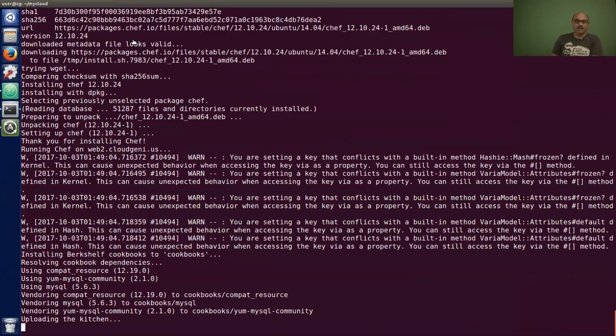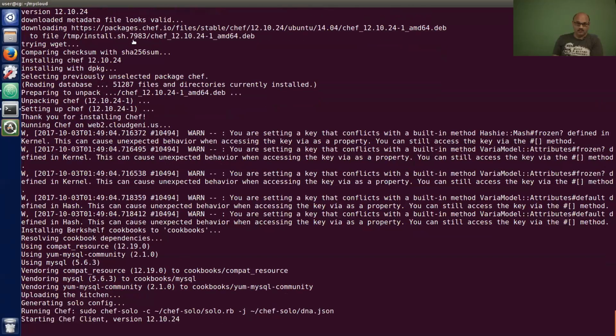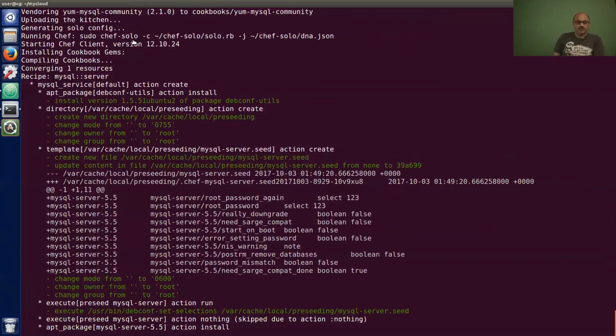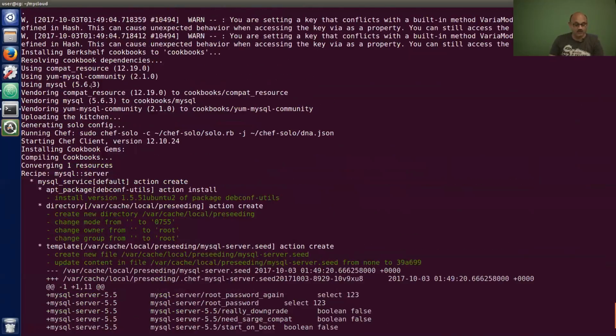that we have a MySQL server running with a root password that works, and the password is 123. Not that I like random passwords, that's the default password, by the way. So here it is doing those things. You can see that MySQL server is getting installed right now. Even before that, you can see that the cookbooks were updated. So the MySQL community cookbook, the MySQL cookbook was sent over. It is installing the MySQL package.